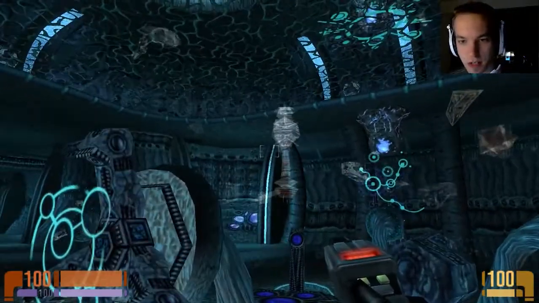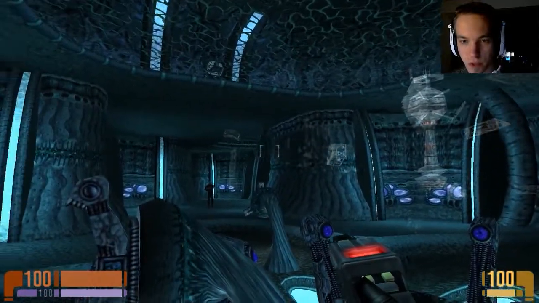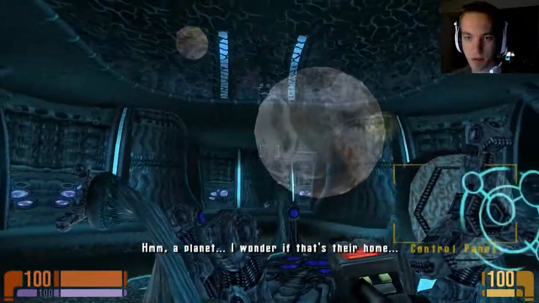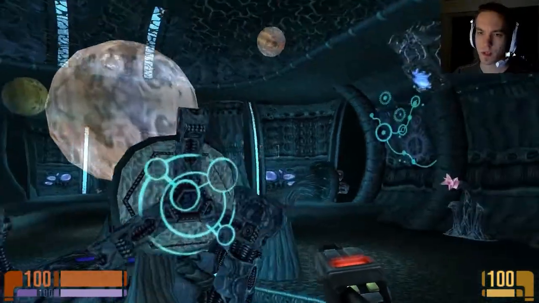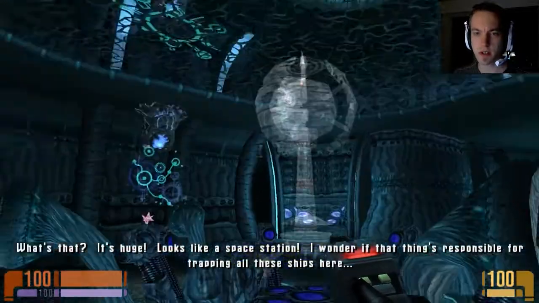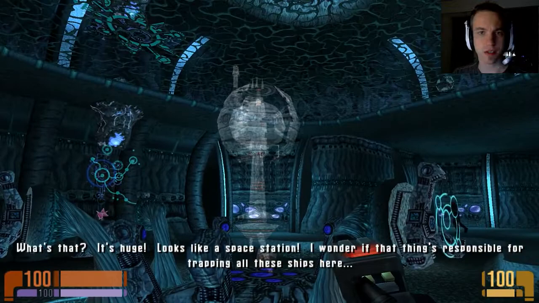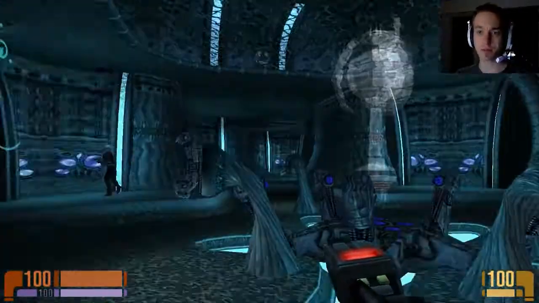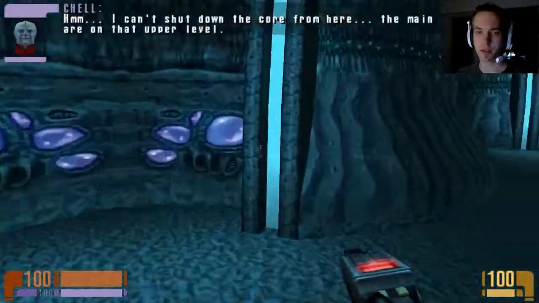Let's see if I can spot Voyager here. It's a bunch of rocks and weird stuff, and that huge whatever that is. I'm guessing we need to go. Okay, a planet. I wonder if that's their home. Okay, that's the planet, and then the last one. Yeah, this is in the middle of the other picture. I'm guessing that's our final destination of this game. I guess we go in there at some point.